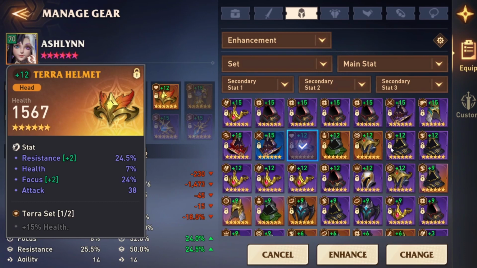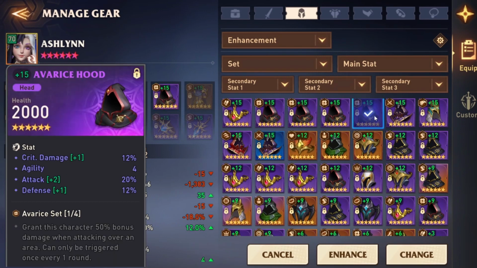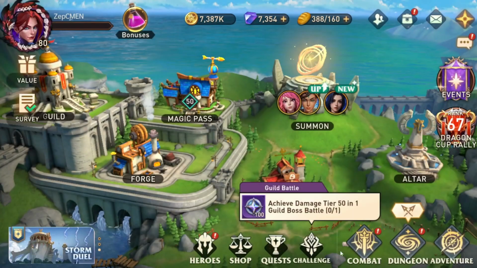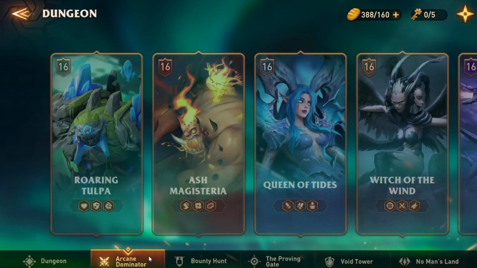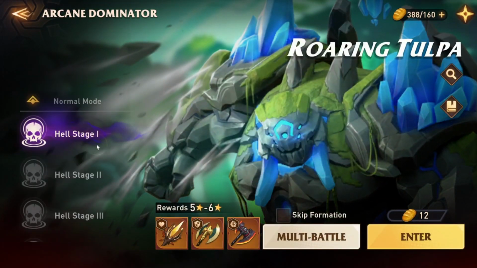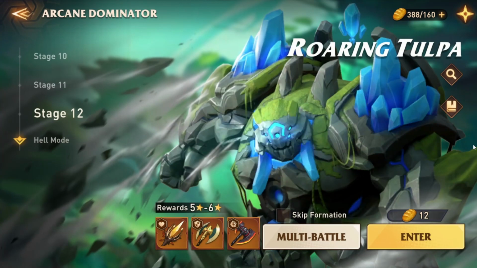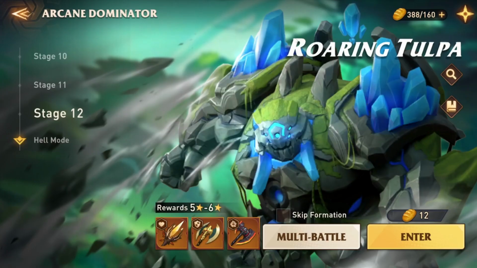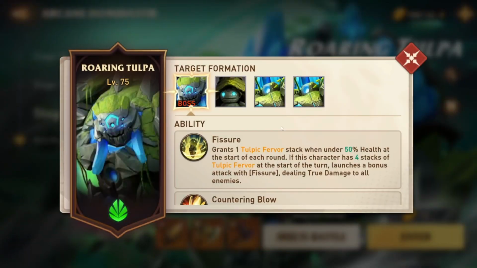And then maybe for Hell Stage 2, you need level 15 gear. So all of those things come into effect with your dungeon progression. But to maximize your efficiency in dungeons, the first thing that you truly need to understand is how the dungeon works. Okay? So for Tulpa, if you click on the dungeon up in this magnifying glass here, it takes you to what the mechanics of this boss does.